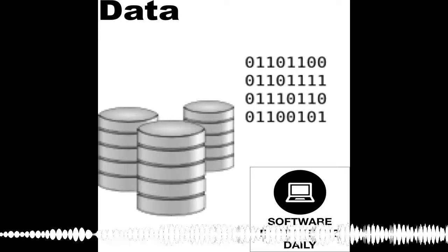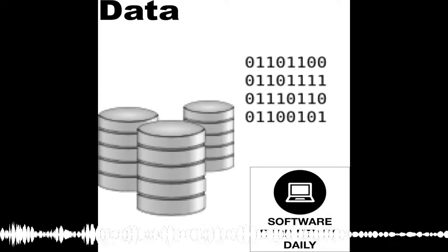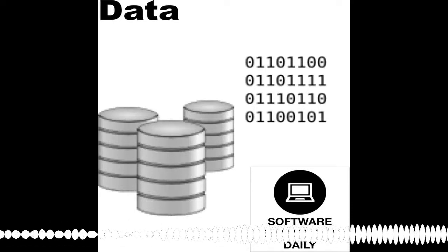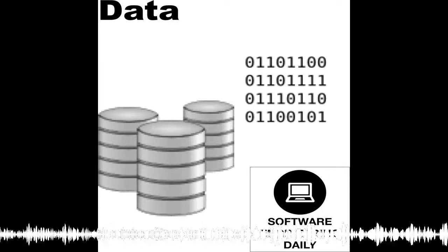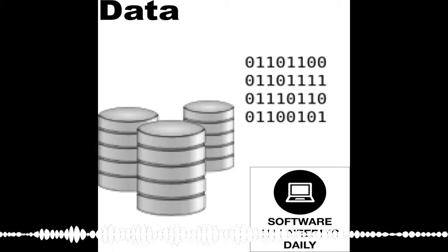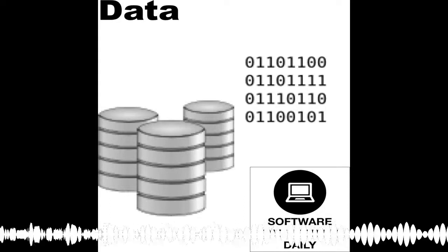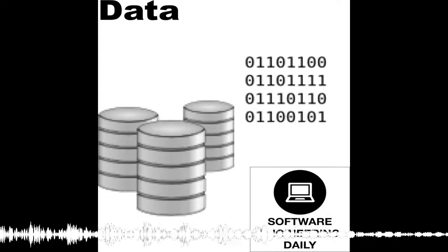If you don't have a warehouse and you don't have that first set of data transformations to clean it up, apply a set of business rules and fill in the holes, then everyone needs to redo that work every day. That's wasted effort. And then you have the other problem of all metrics being different and changing depending on who did the analysis and when. Then it's really hard to build trust in data. So there's both wasting effort and losing trust, which are really bad things if you're trying to get your company to be more data driven.